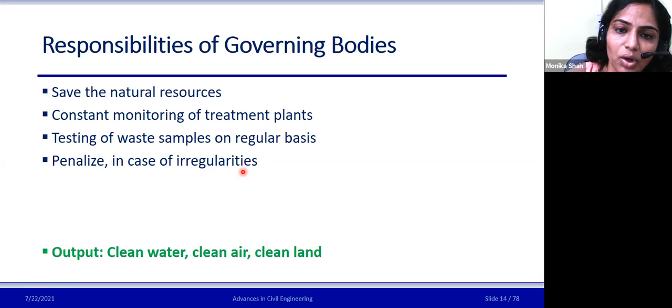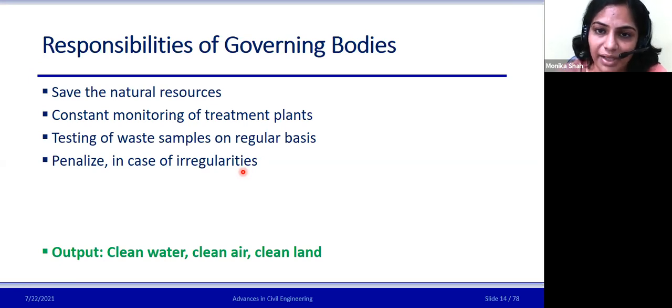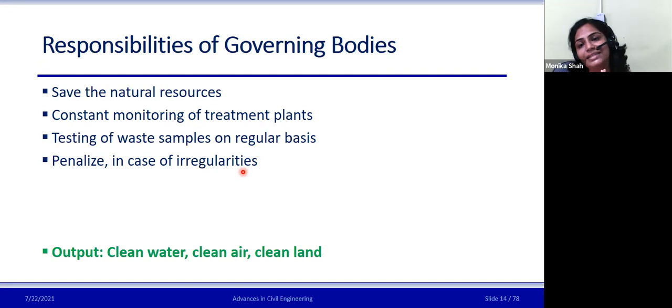They constantly, on a regular basis, collect samples from those industries, the effluent samples which they plan to throw into the rivers, right? They check whether these are within the permissible limit or not. The limits are already suggested by these government bodies: pollutants in terms of biological oxygen demand or chemical oxygen demand, and now it's an era of total organic carbon, the TOC. Whether dissolved oxygen, suspended solids, nitrates, phosphates, every parameter is within the permissible limit or not. If they find irregularities in the samples, they are authorized to penalize them. They can even cancel the licenses for running those industries, right? So what would be the outcome? Clean air, clean water, and clean land.